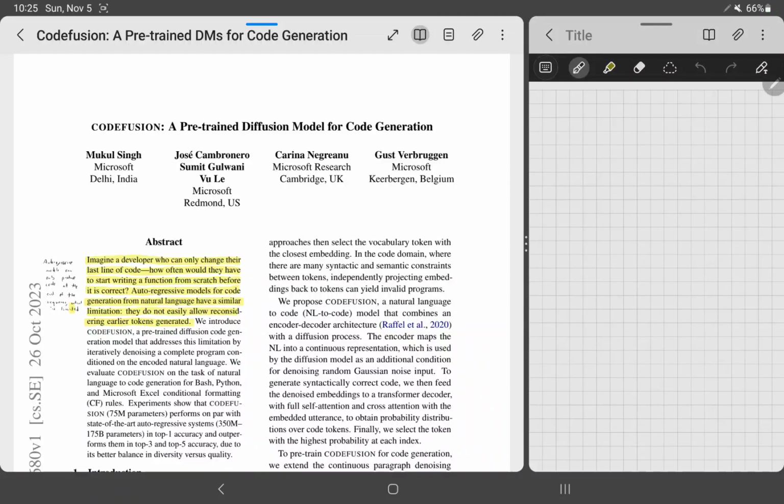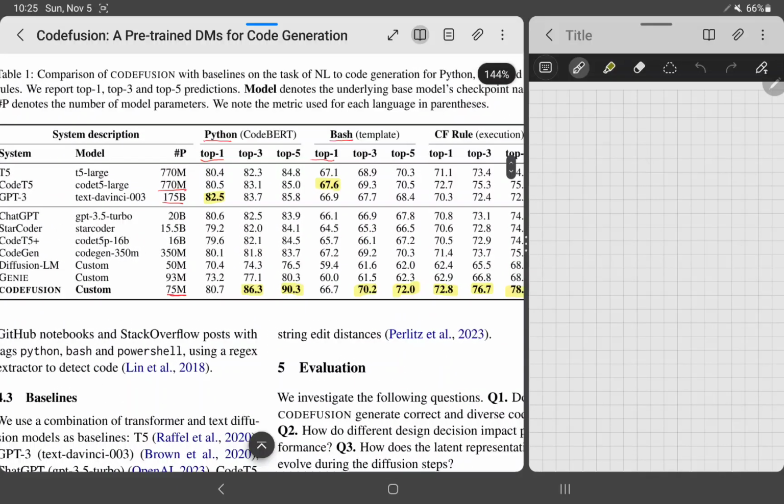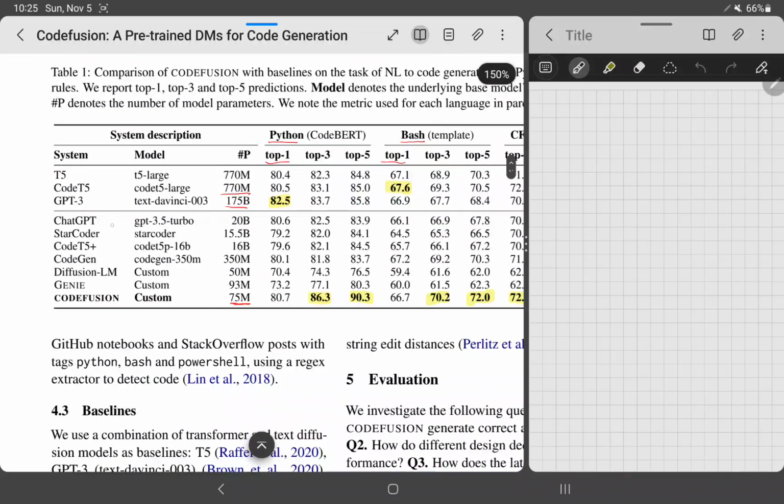CodeFusion. It's a paper made by Microsoft, and it introduces a cool idea where you basically generate code using a diffusion model as opposed to an LM, but it also introduces the cool idea that GPT 3.5 Turbo is 20 billion parameters, which it seems, I'm not going to make any crazy claims, but it seems like they're trying to hide that after they release this paper.